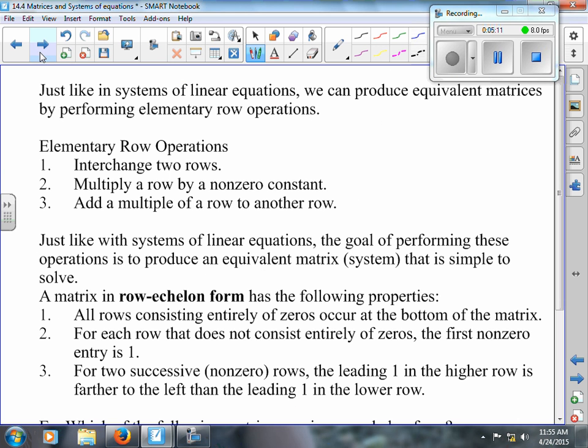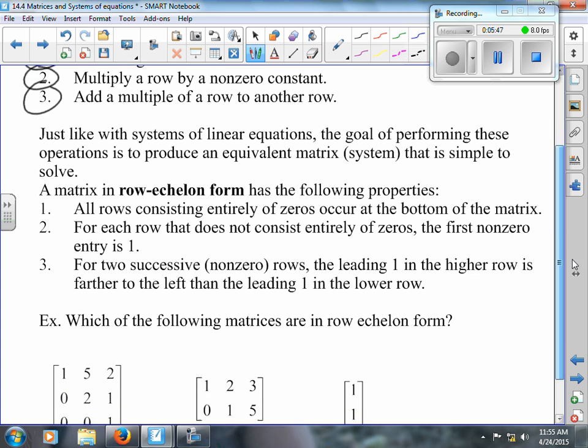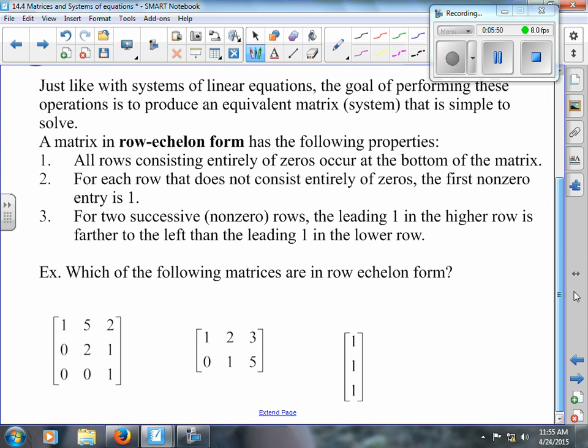Okay, so now we're going to go back to what we just did. We want to solve systems of equations. And so we're going to do this Gaussian elimination, the Gauss elimination, and we want to put the system of equations in row echelon form, or reduced row echelon form. And so you're going to do the same sorts of operations that you could have done on the systems of equations. You can switch around the equations, which one's first, which one's second. You can multiply anything by a number, and you can add two rows together if you'd like. Okay, so these are what we can do.